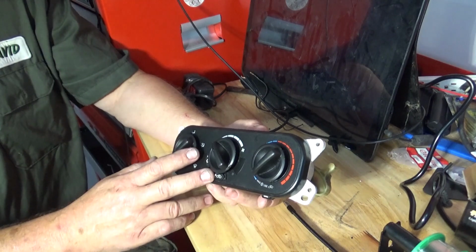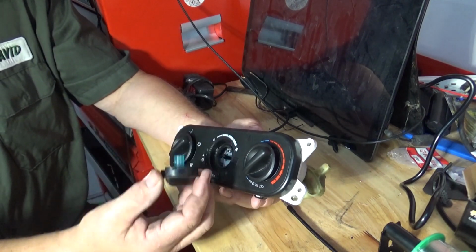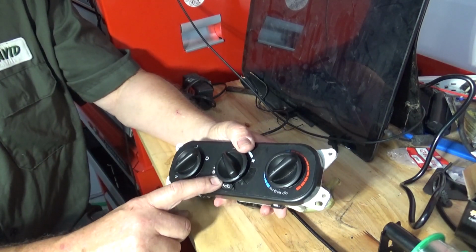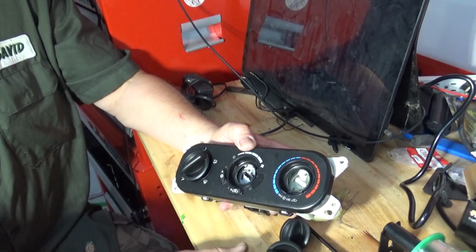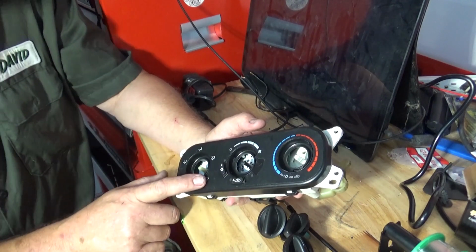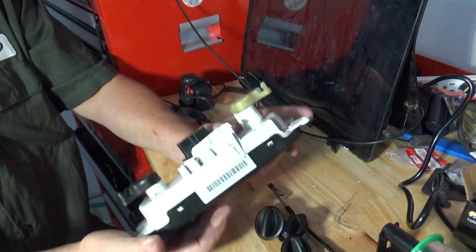Now I did get this out. I did booger up the face of it just a hair, trying to get the knobs off because these suck to get off. But basically you pry up with two pieces of, like 2 screwdrivers. I had 2 flat pieces, and finally I got them to all come off. Now I'll try to polish that up a little bit, but I've got some used ones coming in that I'm going to play with and maybe use those as the face plate. So I'm not too concerned about that.